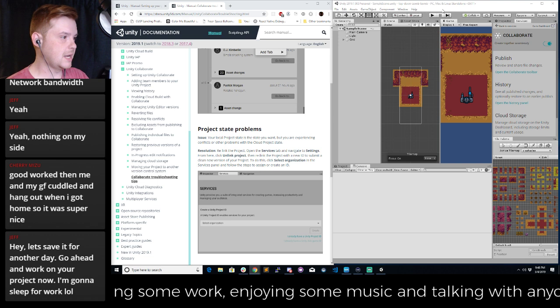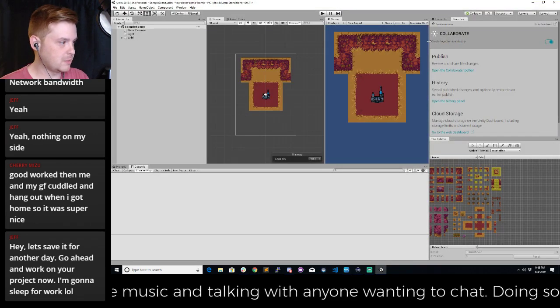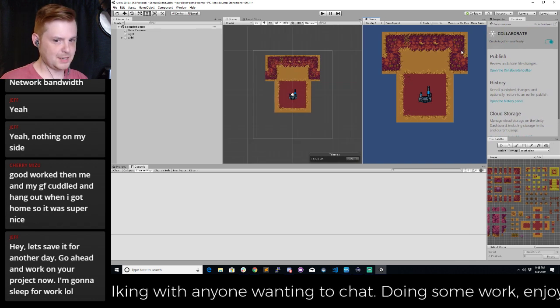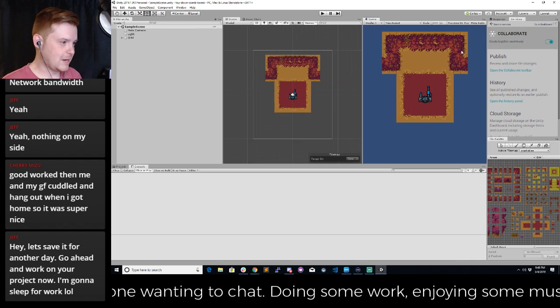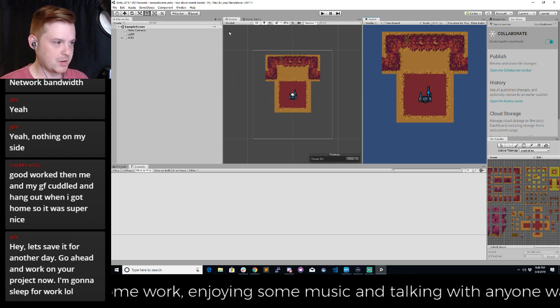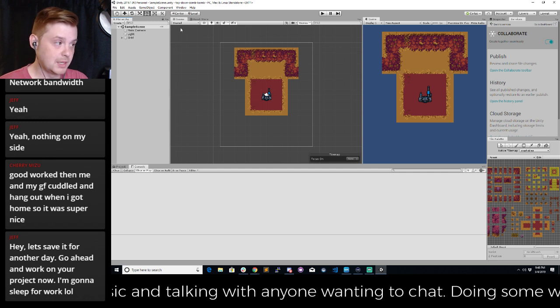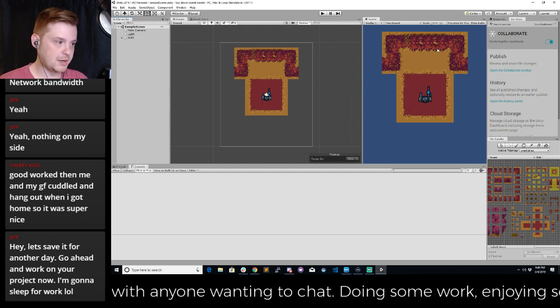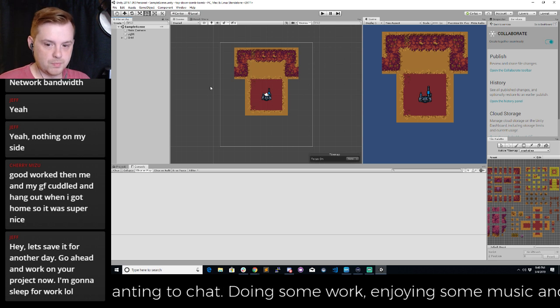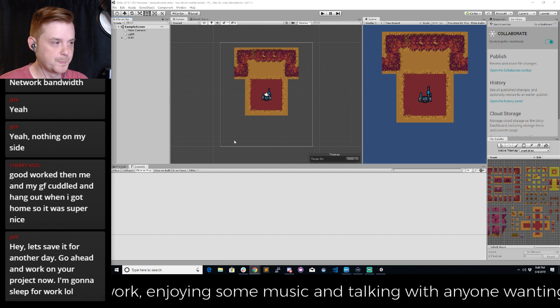Now, I don't think it's gonna be as cool as I was saying, where you'll be able to build a level and I'll be able to see it as you're doing it. After having seen all of this and how this is working, it's kind of clunky, so I would be very surprised if that was the case. I think instead what's going to happen is you're going to be able to build the level, upload it, and then I'll be able to pull it down and actually see it. That would be cool.